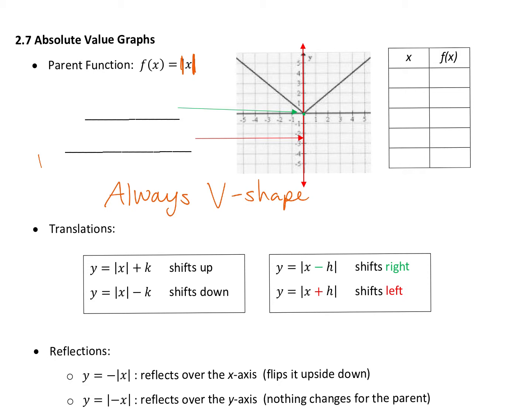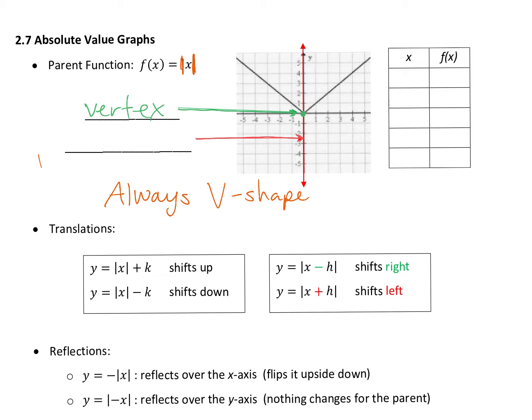Okay, so the parent function is f of x equals the absolute value of x. Couple things that you need to note in here. First of all, this point right here that I'm attaching to the green arrow, okay, that's called our vertex, right? So we're going to have a vertex that we're addressing a lot with these types of graphs. And then the other thing, and this one hasn't really been discussed much, but you're going to see it a lot in Algebra 2.